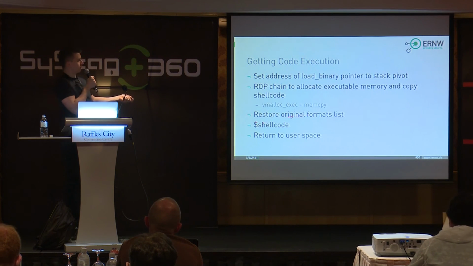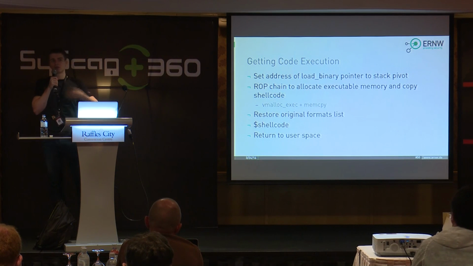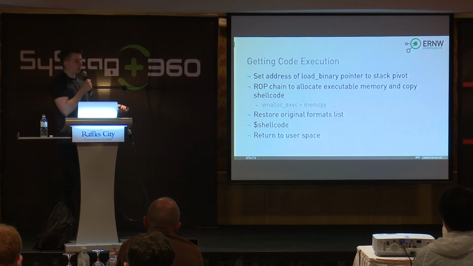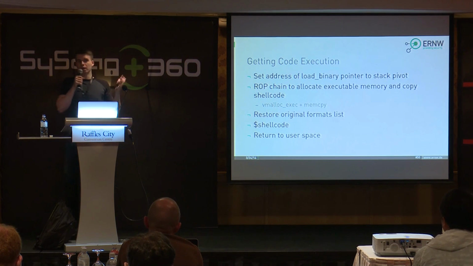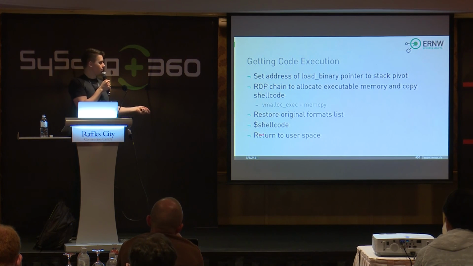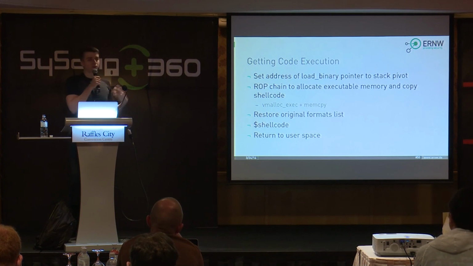Then we restore the original formats list. Otherwise, everything would be crashing because nobody would be able to exec new programs. We have our shellcode that just pops up a shell or does whatever kind of advanced stuff you want to do. And then we quickly return to user space and we just let the process that did the original exec die a horrible death, so we just dump it. But instead of that, our shellcode will have hopefully done something cool.